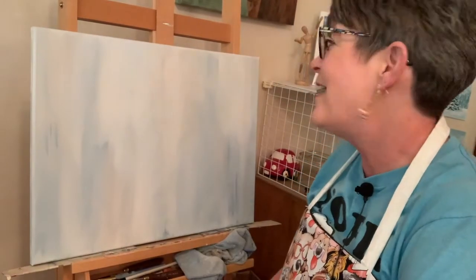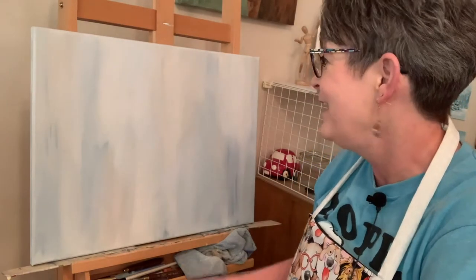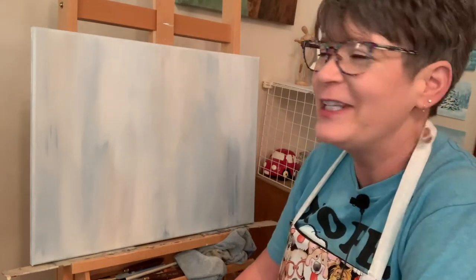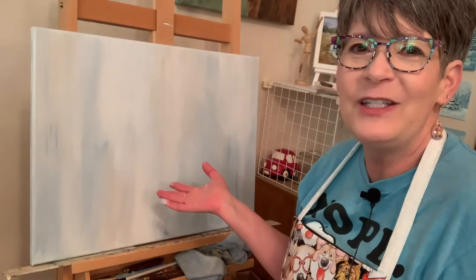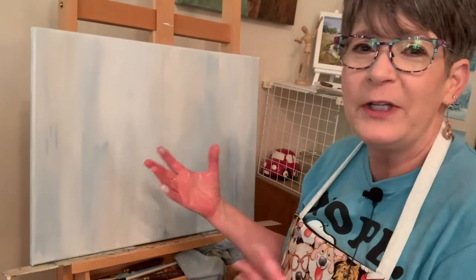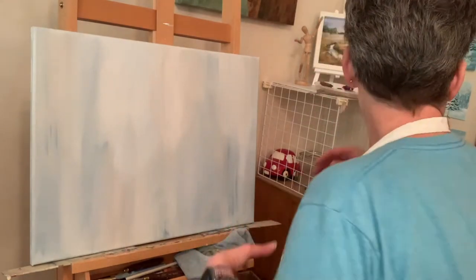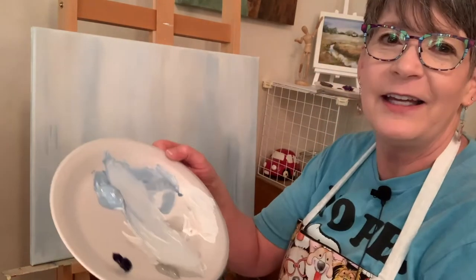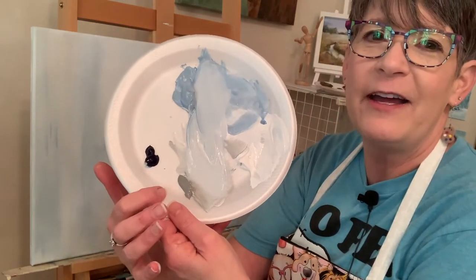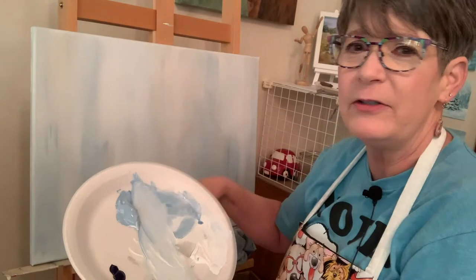Hey, just a couple thoughts. So I just wanted to get some paint on there and I think I said I was going to do a warm painting, but this is clearly a cool blue gray. We'll just see how it turns out. But I thought a muted blue made sense for the first layer because probably trees, there's going to be sky. And you can go really crazy with color. Sometimes I do and sometimes I don't. That landscape I showed you had a lot of intense color. So I'm using indanthrene blue just because it was over here by my easel, neutral gray 5, and titanium white. I'm going to save this palette in case I want to come back with these colors.